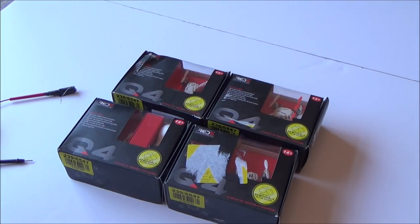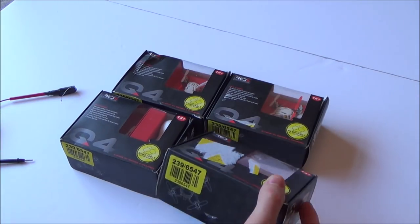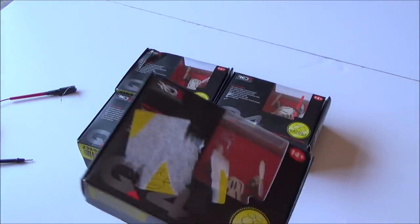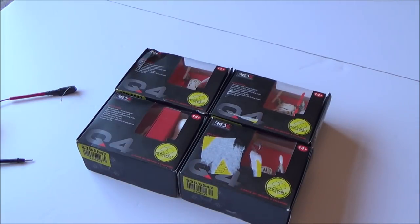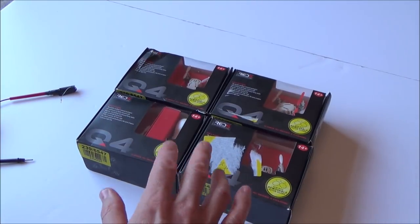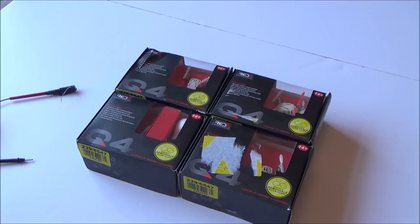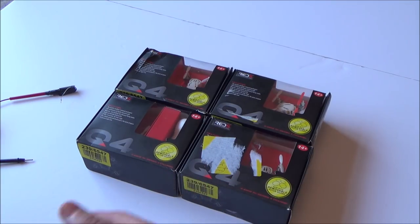So now we're going to try and get these little drones, or these quadcopters, working. I've had a look at this item number down here - because they've all got the same item number - and this is actually an item number from Argos, which is a UK catalogue shop that sells absolutely everything. The good thing about Argos is if you buy something and you don't like it, it's kind of easy to take it back. So maybe with some of these, they've been bought for a child and then they're not really happy because it only lasts three or four minutes before the battery wears out, which I think is normal on these.